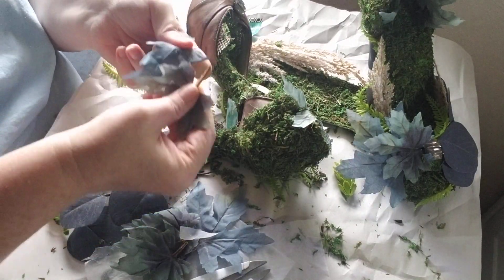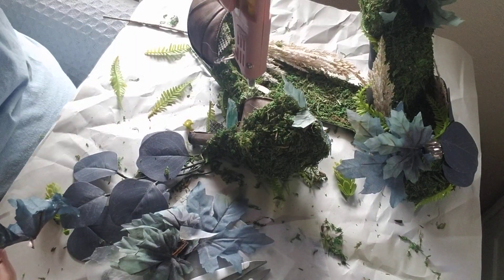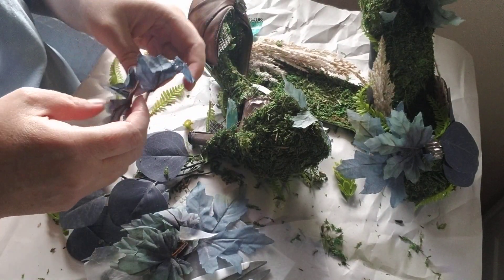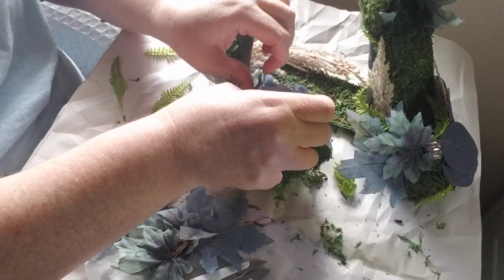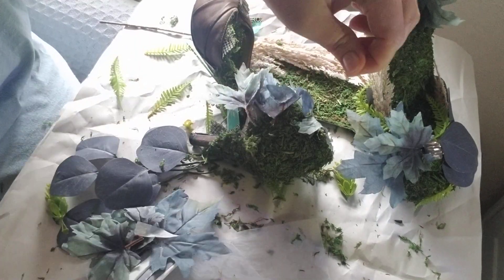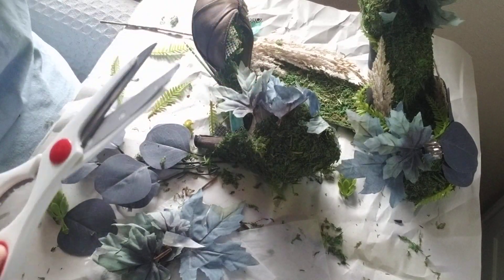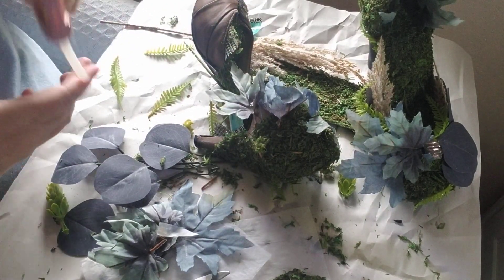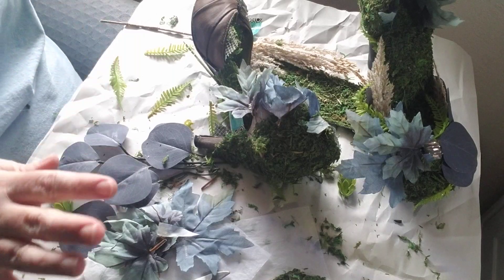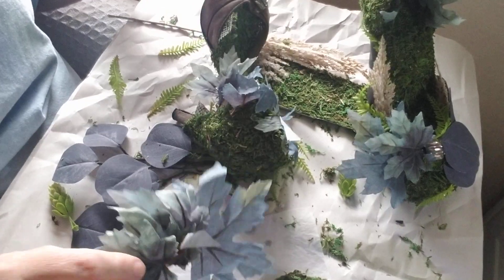I had glued these suckers together from a previous little craft of just displaying things. So let's not think about it too much - let's shove this down here. Make it work - make it work for you, not against you. We got this big old piece, but there's a glue string. Let's tack that down there. Glue strings you can mess with later - don't stress about the glue strings, they're everywhere, they're not going away.